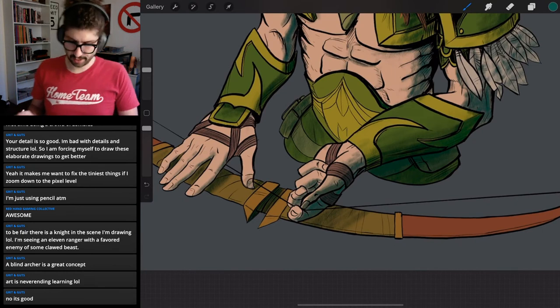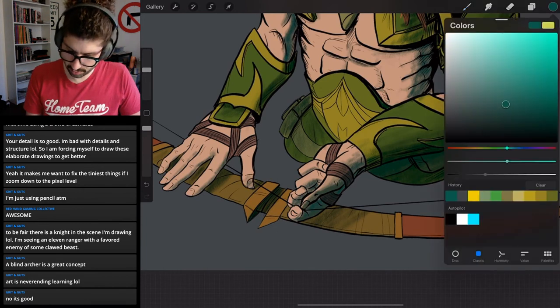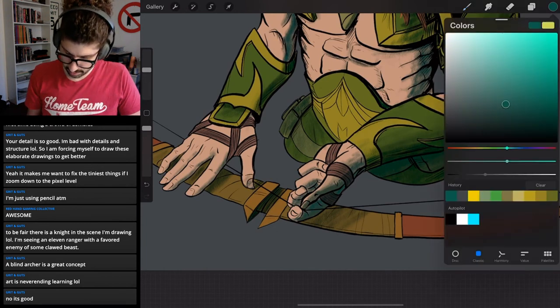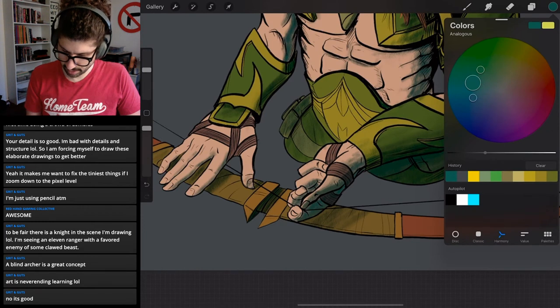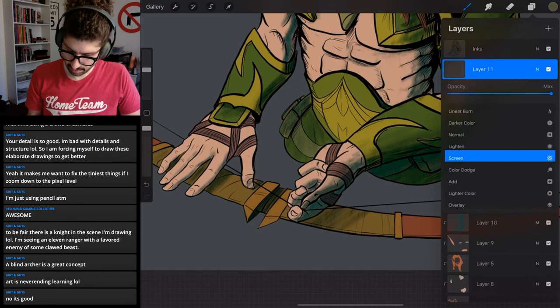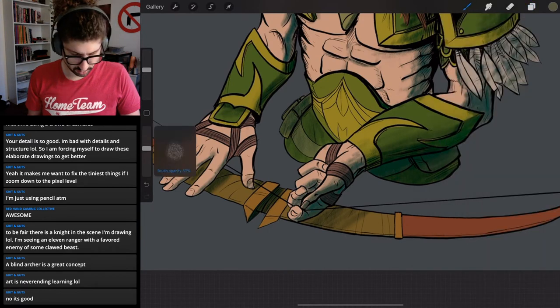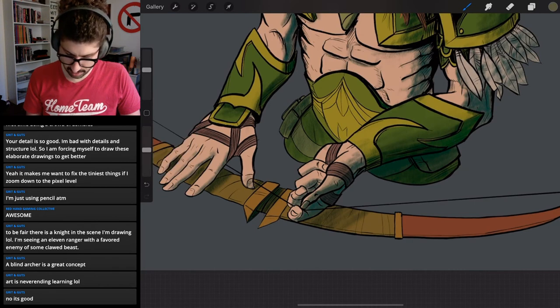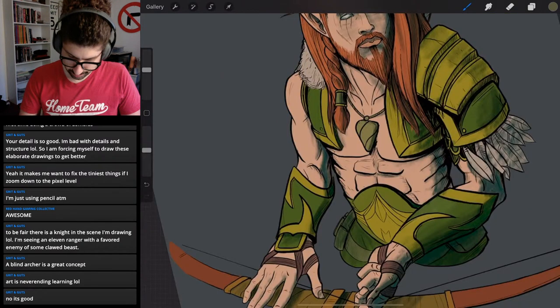So for the highlights, let me show it to you like this. Same color, but a little bit more to the center, and this time I went yellower too. Very similar idea. We're gonna screen that, but I'm also going to do it at half opacity, and we're just gonna create highlights.